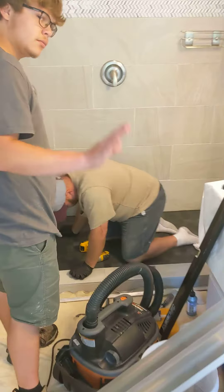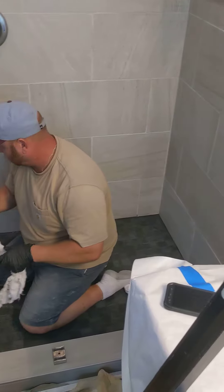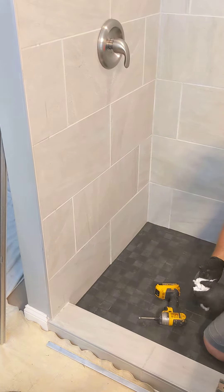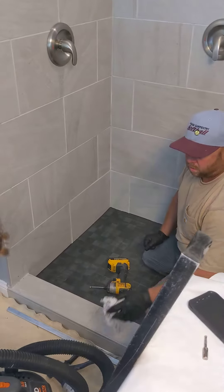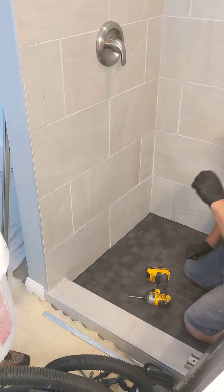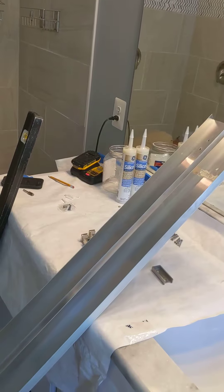We got Andrew and Michael working on putting things together for the final time. Grout is in, came out absolutely beautiful. We had some challenges with that and I think we got all that worked out where it needs to be now. The big issue was that they had originally put the river rock down with mastic instead of actual thinset mortar. So we've got this repaired and back where it needs to be. The waterproof floor is in, the bottom row of tiles all the way back in all the way around, and the guys are working on plumbing and leveling and getting ready to put the shower door track back together.